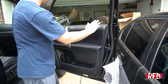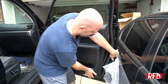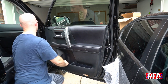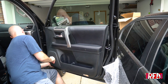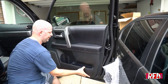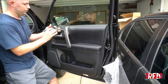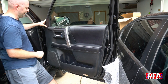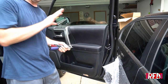There we go. So now we want to go around the door and just push pressure on where those pop pieces are. You're going to hear them click. 1, 2, 3, 4, 5, 6. Seven. I guess that's it. Here we go. And then finally, we will reconnect our cover trim, which just goes right in place, right like that. So we'll go ahead and close the door, see how it fits. And the very last step will be to put the cover over top of the back of the mirror.